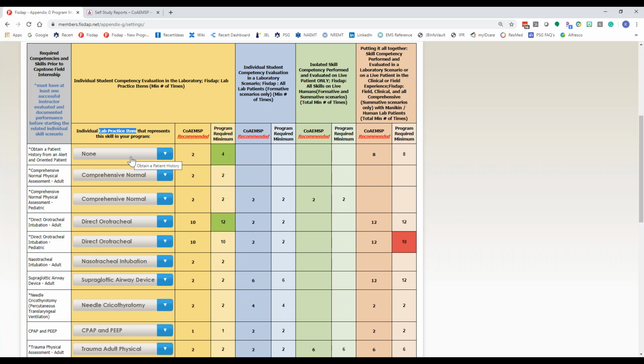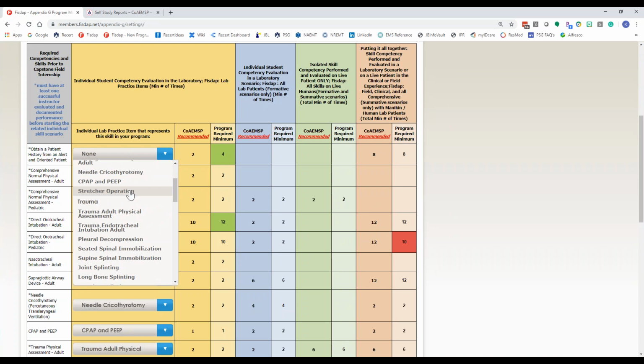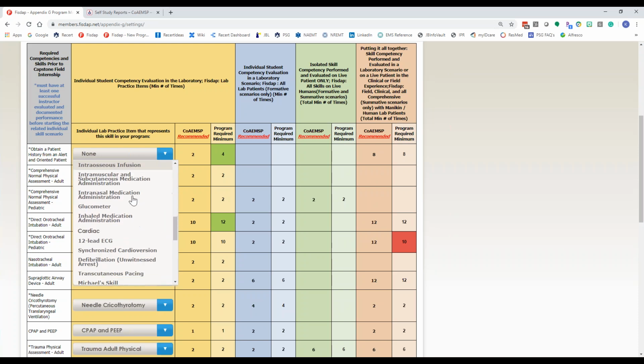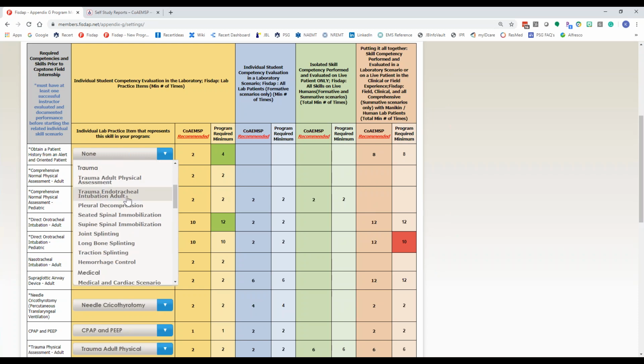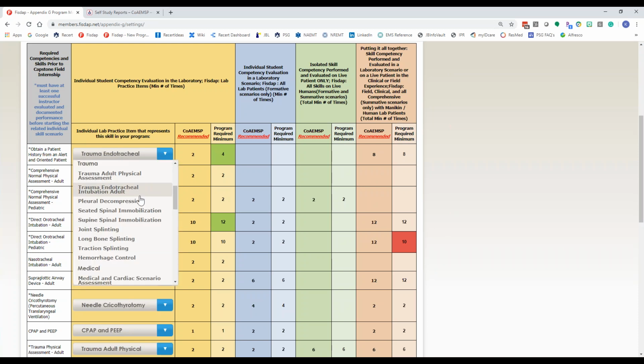And so if that's done, we really need that mapping to be done to where you can go through here, and this drop-down list will show every single skill or lab practice item that you have available. And you really just need to go down and say, what are we going to use? You know, if it's this skill or this lab practice item, well, then that's the one. But we really need to know when students input data here, we're going to pull it into Appendix G here. That's why this needs to get done.